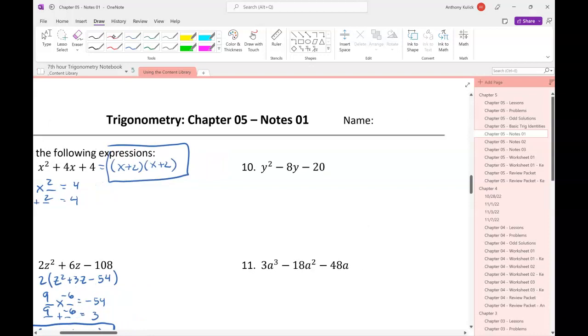Do 10 by yourselves real quick. Give you 2 minutes. Probably shouldn't need much more than that. Mr. Gulick would say this is a 15-second problem, but I'm talking about number 10 that you can see on the board.